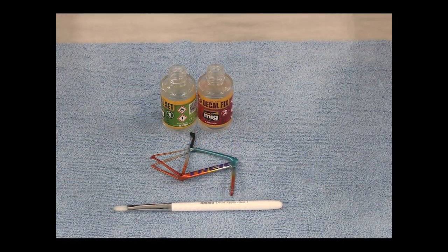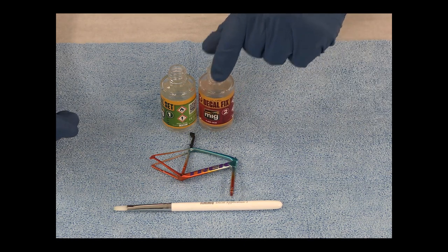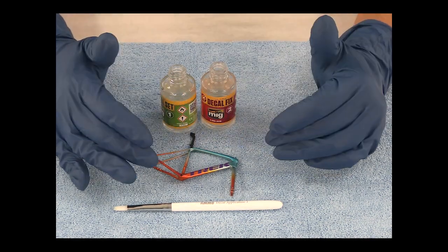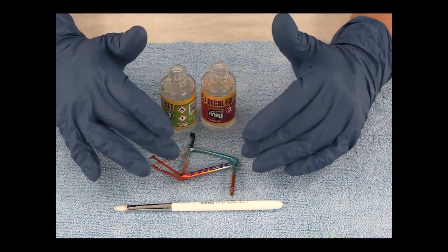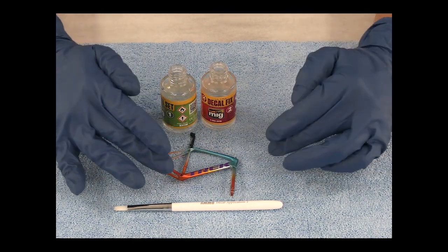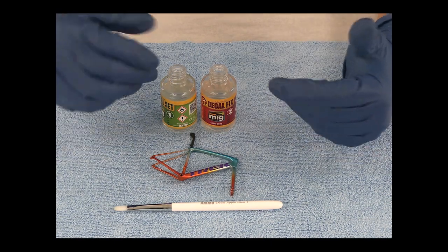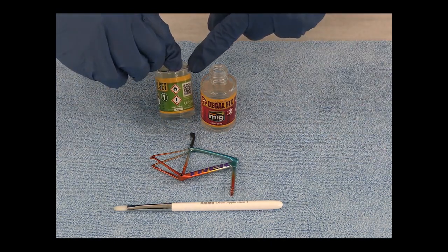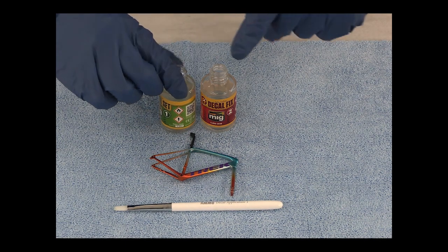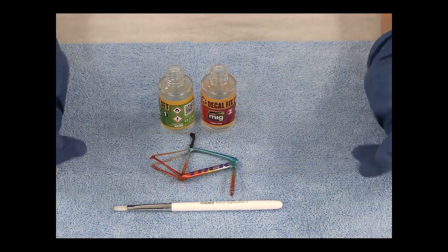Okay, now guys, we apply the water slide decals over there. We're using the first liquid. It fixes the decal over the surface. It helps to blend the decal into the surface and adapt to the shape. In this case, it's a very good shape. It's nothing complicated, and that works very, very good. And the next, the second product is the decal softener, to keep the decal in place, and when the decal dries, it stays in the same place always.